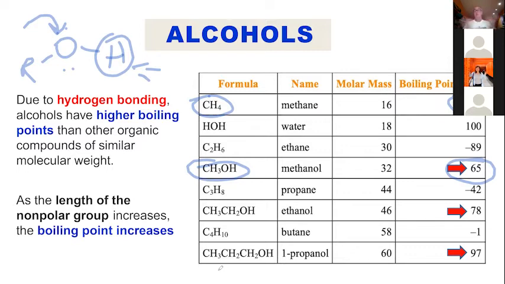So it also tells you how strong hydrogen bonding is. And then as the length of the nonpolar group increases, our R group with all the carbons on it, as that gets longer and longer, then you start to see the additional London dispersion force take over. So methanol boils at 65, ethanol boils at 78, propanol boils at 97. And then the more carbons you add, the higher the boiling point goes. So the big jump is because of the hydrogen bonding, and then the smaller increases are because of the London dispersion forces.